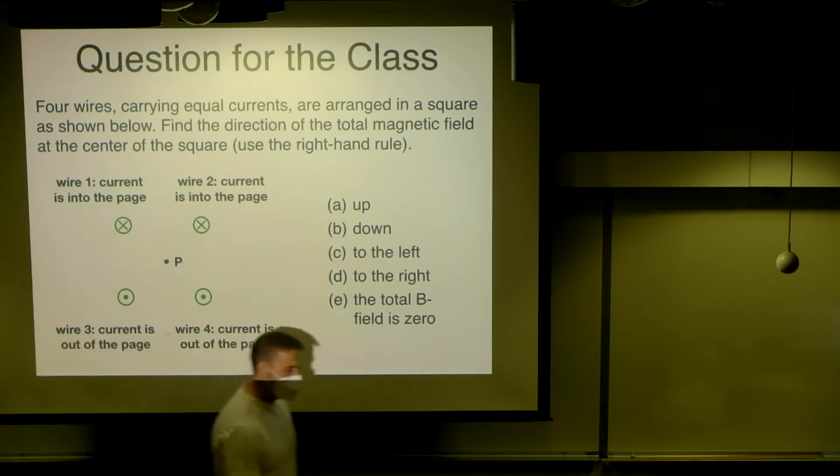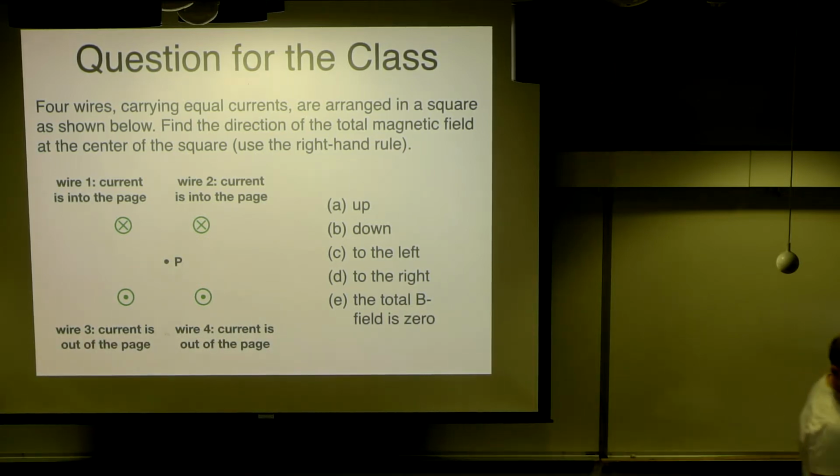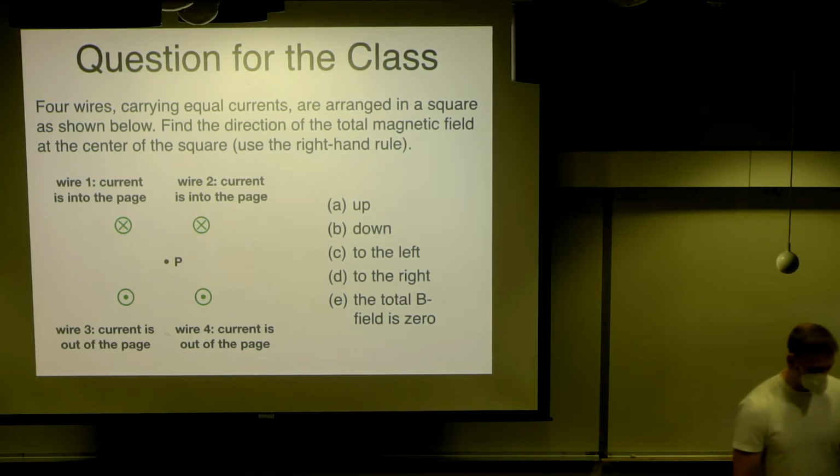All right, I'm going to ask you to put it to a vote. Even if you don't quite have your answer, if you're not quite sure, we are going to put it to a vote. So who says the net B field is up? Down? How about to the left? To the right? The 0? Some of you voted twice. It's to the left. There's too many hands. Yeah, some fraud going on.